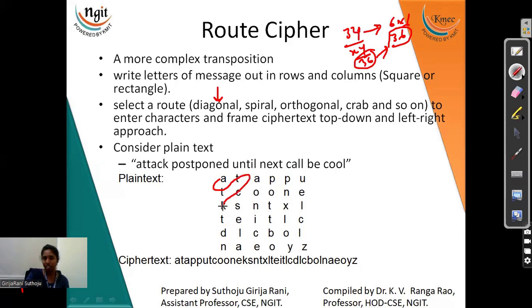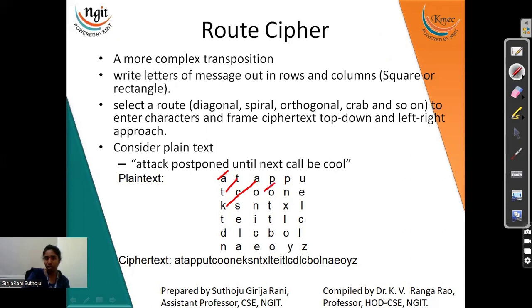Okay, done. Sorry, one second. This is not orthogonal, just a diagonal. See, first write this one. Next, ATTACK, this one.